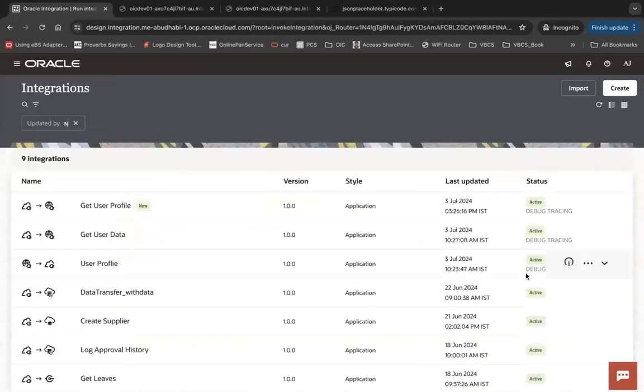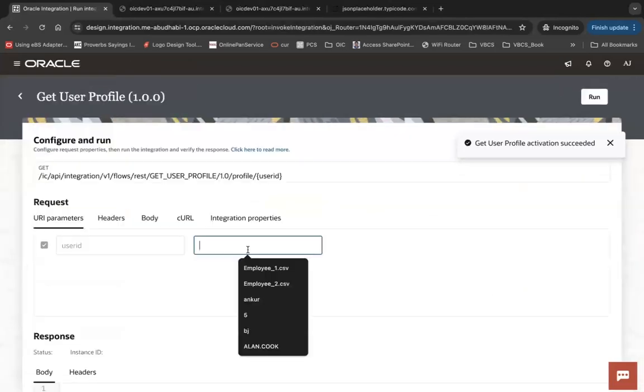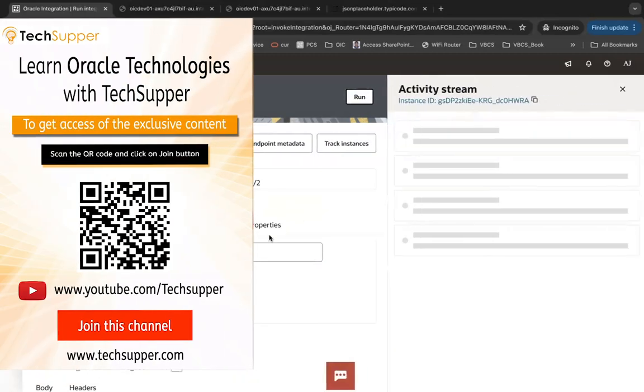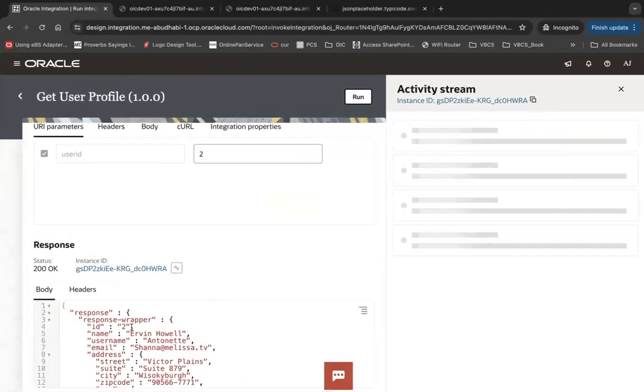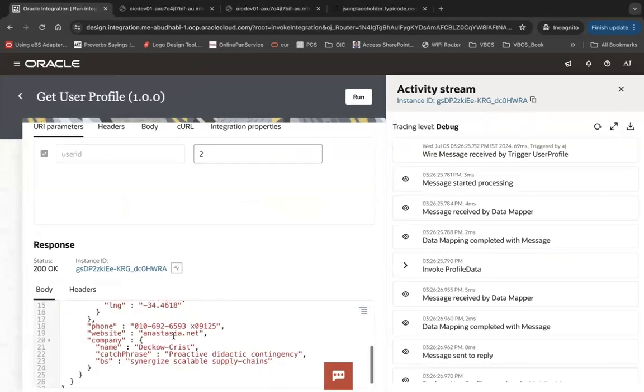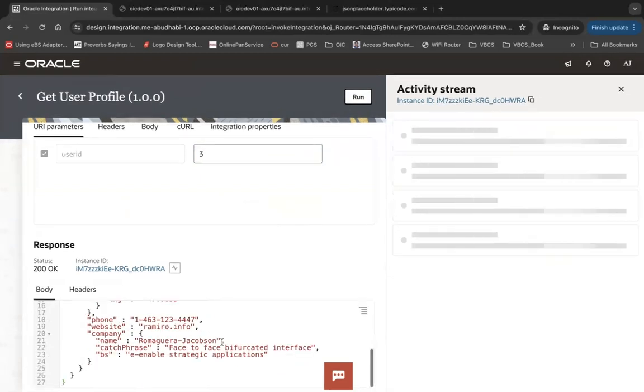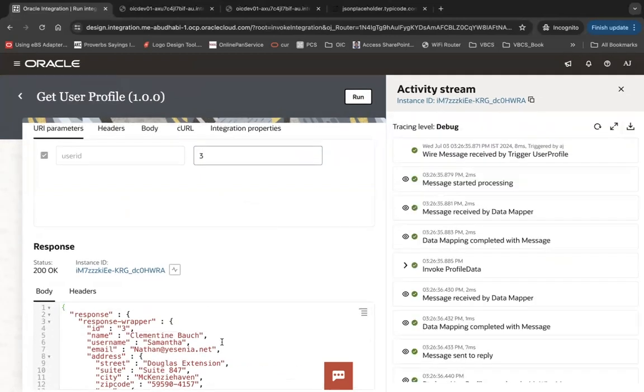Let me try to put user ID 2, and then run. Do you see the result of user 2 as it is? So this is how you can use the copy-of function to copy the complete set of elements from the source to the target.